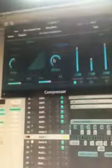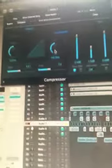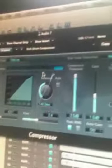Kick drum compressor, a standard one. Then you just end up tweaking it to make it sound best for your thing. You're lowering the release because in between your kicks, you want the compressor to let go, so you're not still compressing when your kick's stopping. So if you just watch the meter, as the kick stops, you want the meter to drop back to zero, because otherwise you're still compressing.